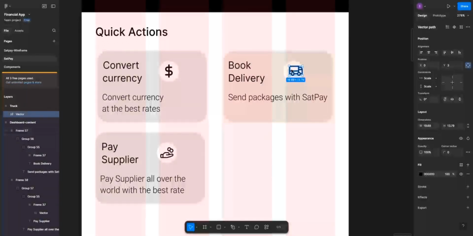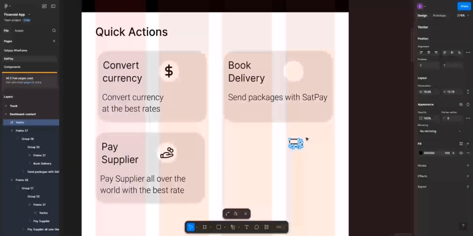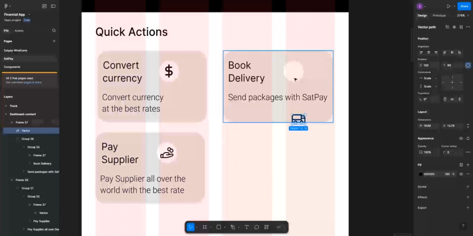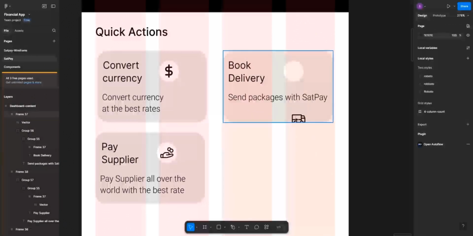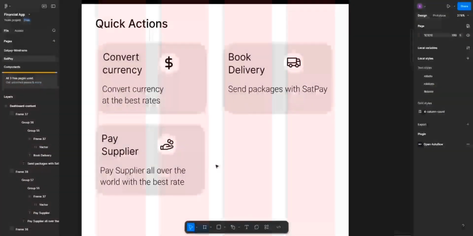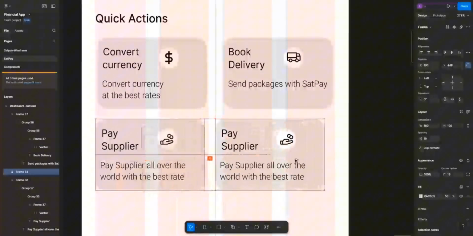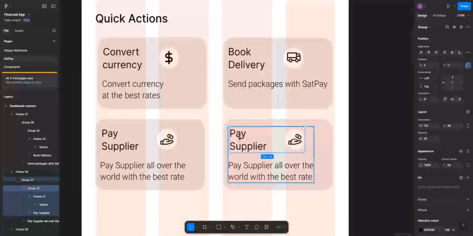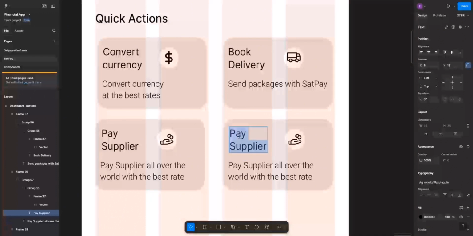So slide down until it has 2 frames. Let's take it out first and make sure it's, so select this one and delete it. Then take only the icon and put it inside the frame. All right, so now we're going to duplicate this one more and keep it here. Then write the last one. So here we are going to update the text to send goods.